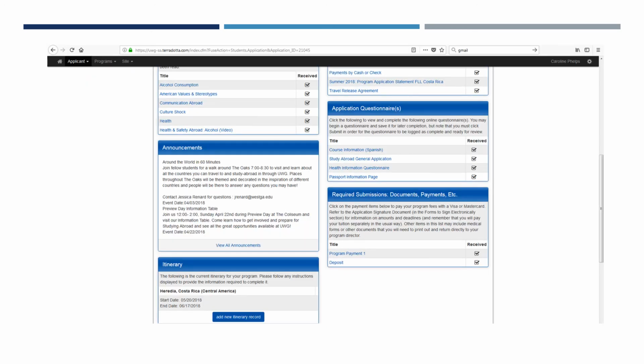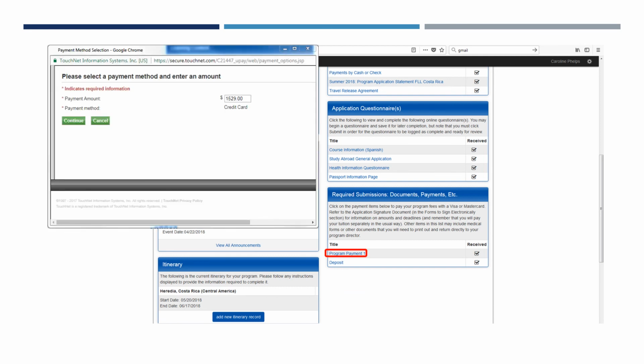If you are paying online through credit card or e-check, you will see something that looks like this pop up once you click on your payment link. If you want to change the payment amounts to more or less, you can do that. If you overpay the program amount, however, you will have to fill out additional forms and wait potentially up to 1 month to get the money reimbursed from the university. If you underpay the program amount, it will be marked as received.